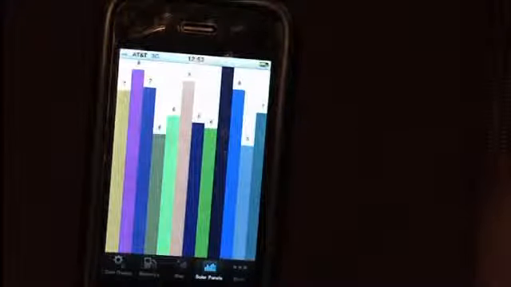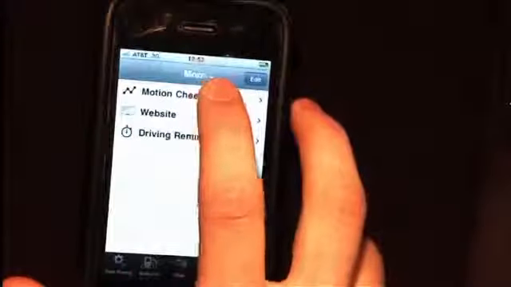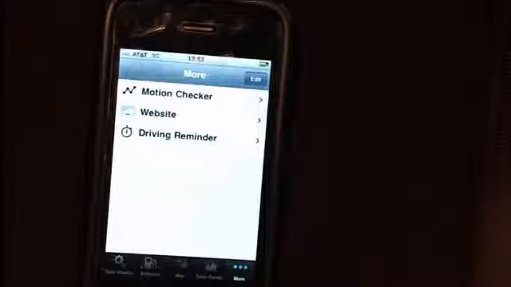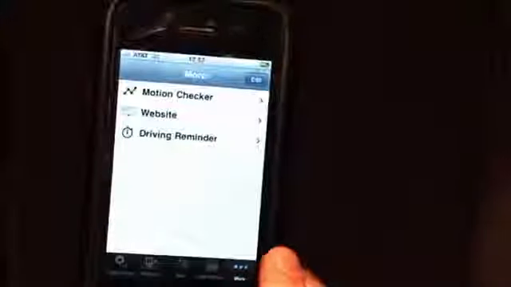But then there's also the inbuilt functionality within the iPhone. One of the crucial things on the solar car is driving it straight and not tilting. So we use a motion checker, and what this does is it moves up and down and changes the value based on how much you're rotating the phone. Once it's stationary in the car, it'll give you feedback on how much you're rotating.